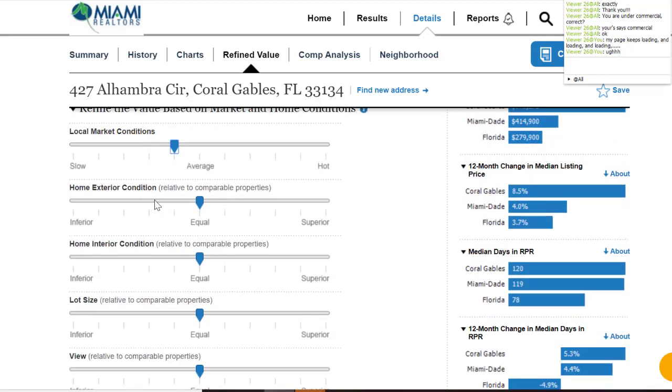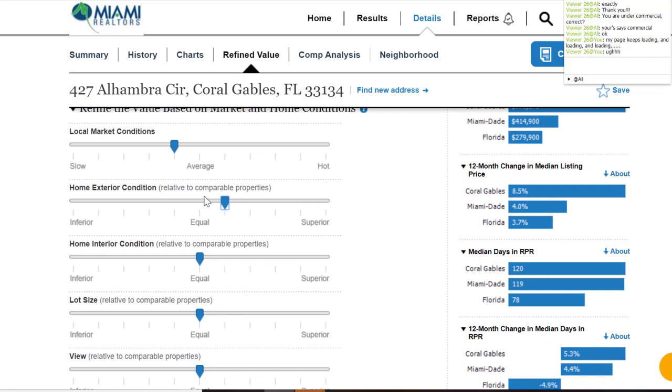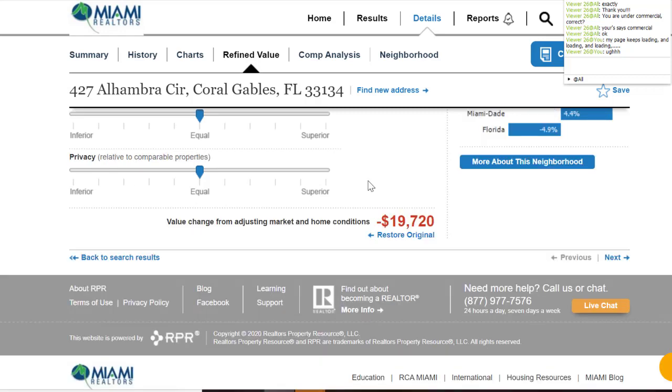This is the home exterior. This is a superior, nicest house on the block. This is what's been added. Let's say it's the ugliest house on the block. Still, we're still happy it's our listing. It is going to remove quite an amount of money there. So this is also good to have that conversation of some of those updates before we list it. Invest on that exterior paint.